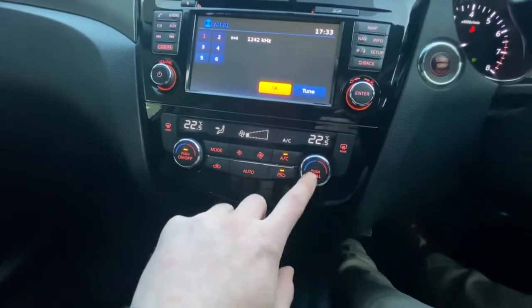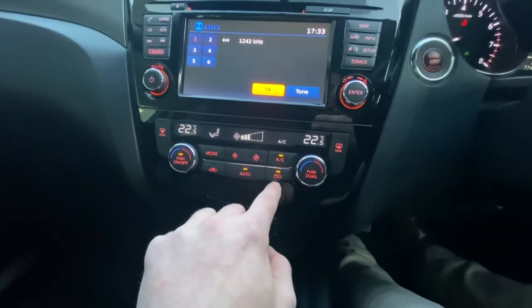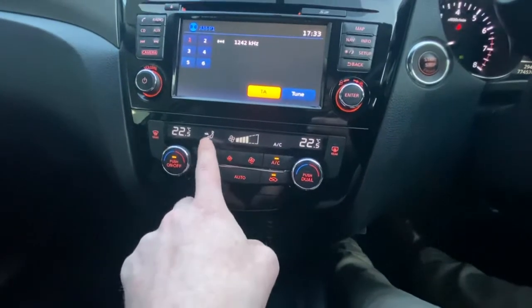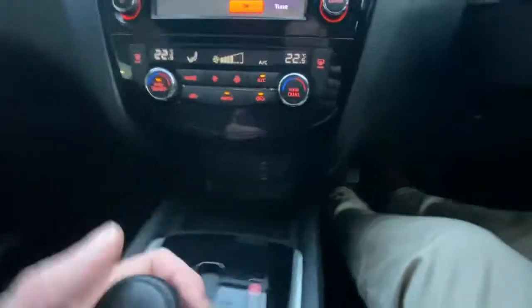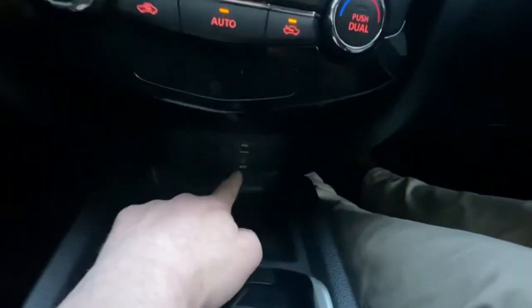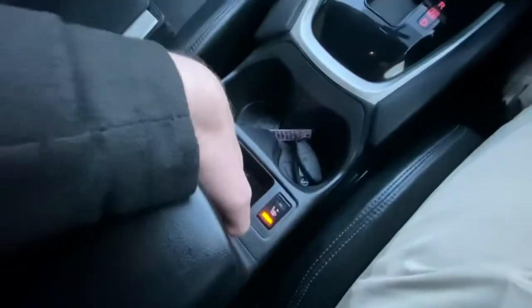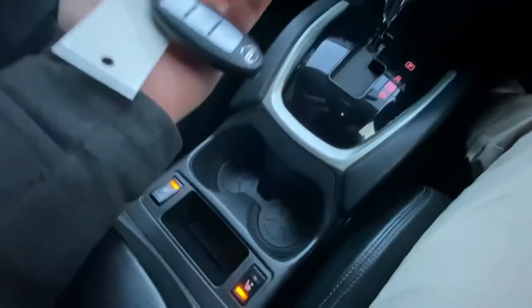Speed is on here, or if you press auto it automatically goes to that temperature. You can set air circulating inside or out, and different modes to change airflow. Again, pressing auto will automatically go there. Just down here you've got a USB point, AUX, and a 12-watt power socket with plenty of storage for a mobile phone. It is a tiptronic auto so you can change gears manually. This one is two-wheel drive. It does have heated seats as well, and two fob keys.